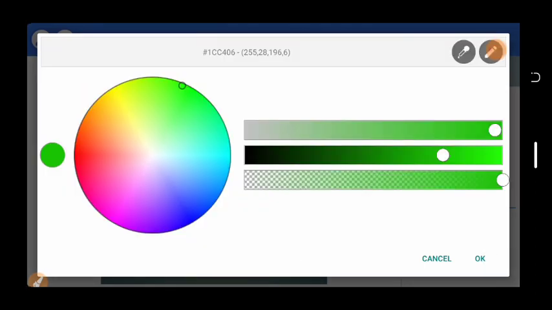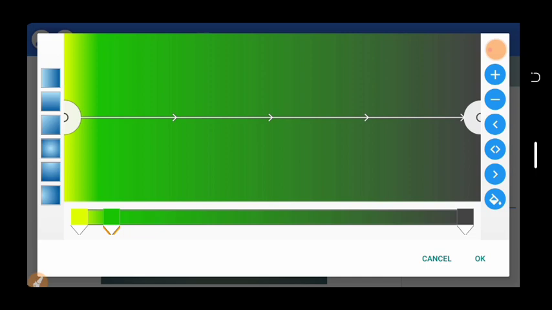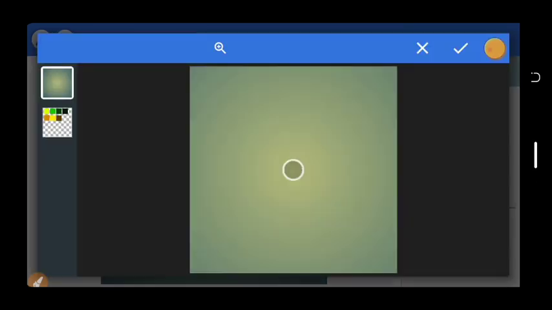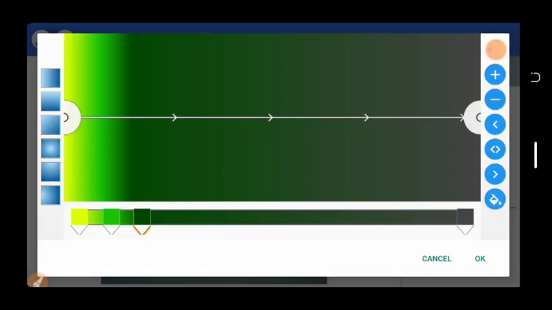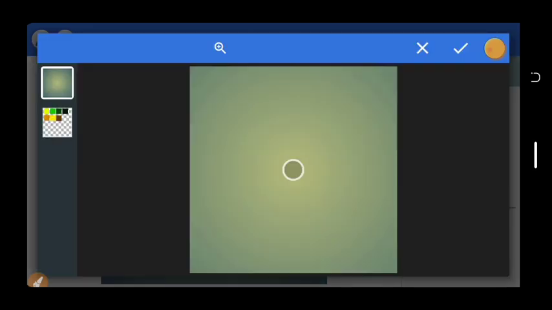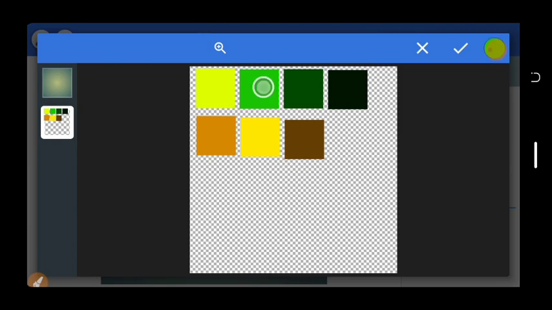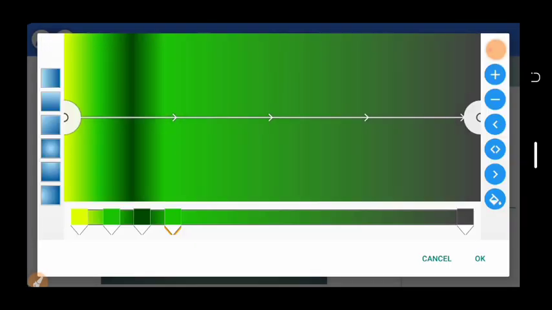Okay, so now add another one again. So this other one will be the third one. So that's it. Now all you have to do is repeat this same pattern. Okay, we will have another one. So the next one we have here, on color picker, it will be this second one again. So that's it. Next thing you have to do is repeat the same pattern like this, repeat it again.